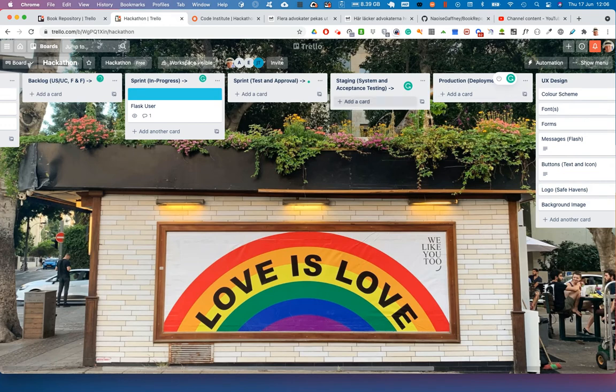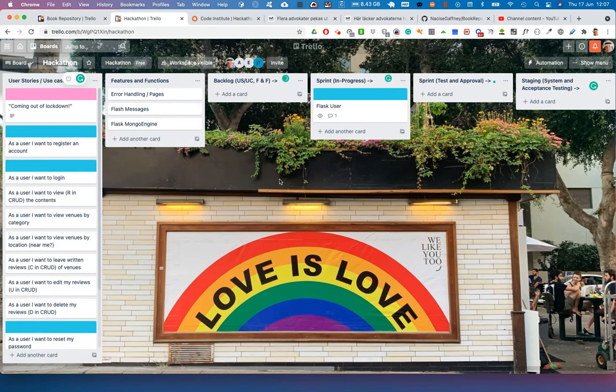And then whoever takes on the task of testing that will go in, add a comment, and then move it to the staging system acceptance testing. So what will happen then is once you approve the pull request, it will automatically merge my development branch to the master branch, which will automatically deploy the Heroku staging environment. And then we can do the proper system and acceptance testing, where we're testing all the features and functions that we've currently created. And once we're happy with the status of that, we can then manually migrate that to production. So this gives us a visual overview to see how we are progressing as we're coding.